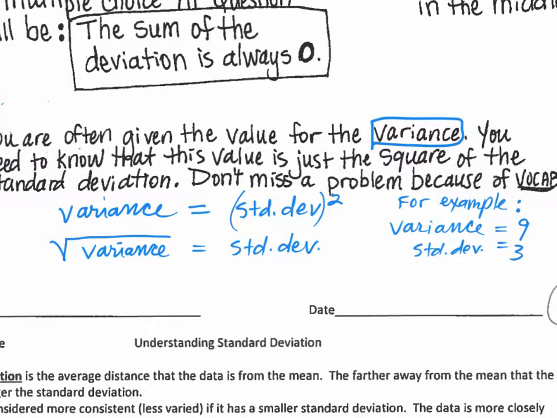And I can tell you this, there is a problem on a test. I don't know if it's this test that we do now or the next chapter 6 test. But there's a multiple choice problem, and it's very simple if people would recognize that it gives you the variance and not the standard deviation. All you had to do was take the square root of the variance and you had the standard deviation to do the work with. But people lose that. So I'm trying to tell you, just watch and see if they give you the variance so you know if you had to square root it or not.